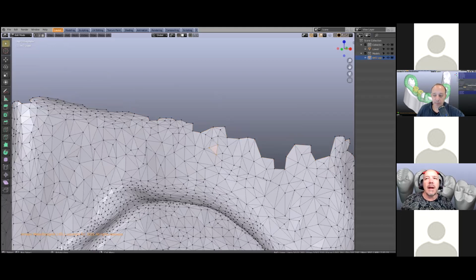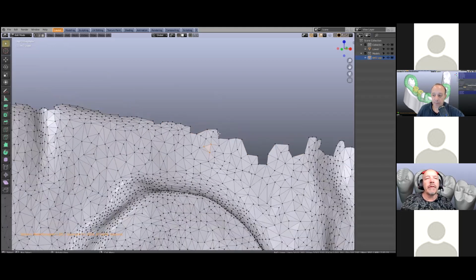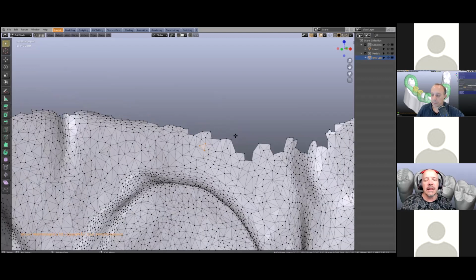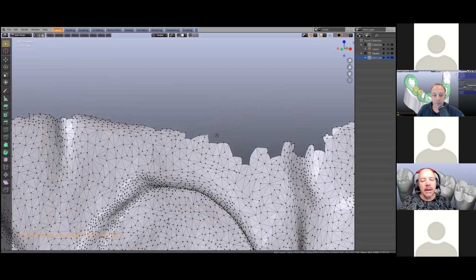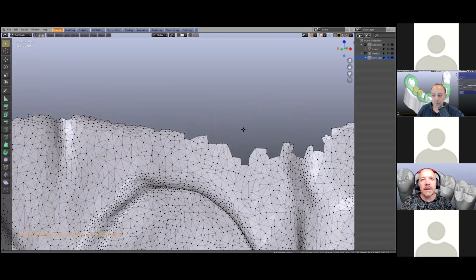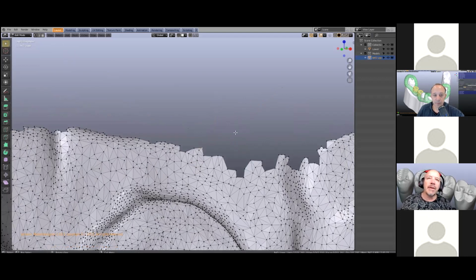So now what happens if we want to move a vertex? We can select it and use the G key to grab. Now you've noticed that when I grab this one, only one moves. We have something called proportional editing. So the center up top here, there's like a circle with a dot in it.